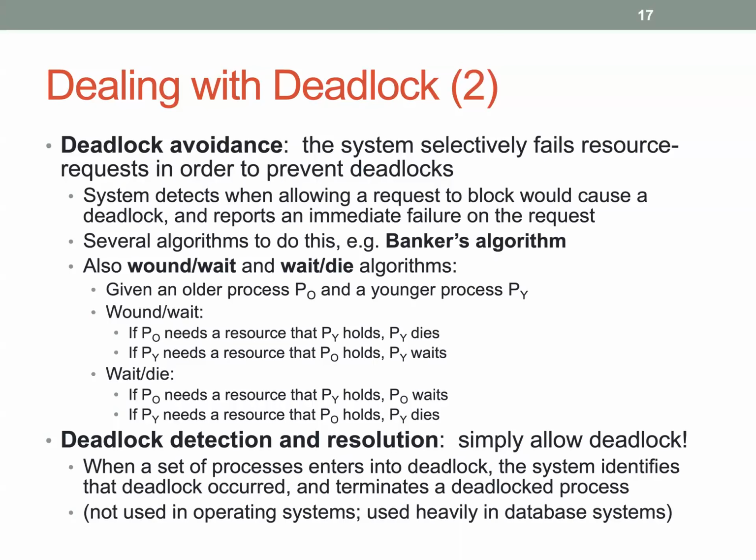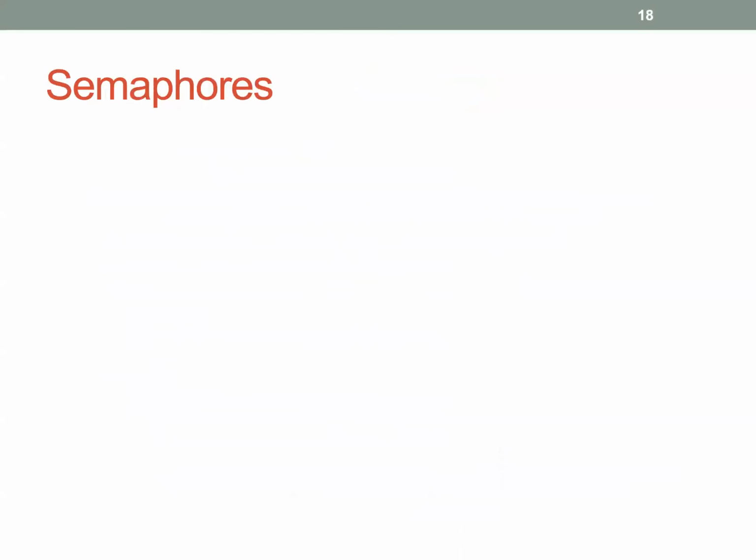Very, very common. It may sound crazy that this is the way that it works, but it's actually not that big a deal. So typically, as OS implementers, we go for the deadlock prevention mechanism. We go for deadlock prevention because we want to write nice operating systems without bugs. Okay, if you have any questions about that, feel free to ask. Otherwise, we will start talking about more primitives.